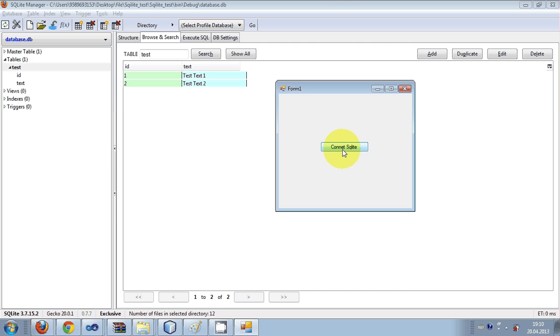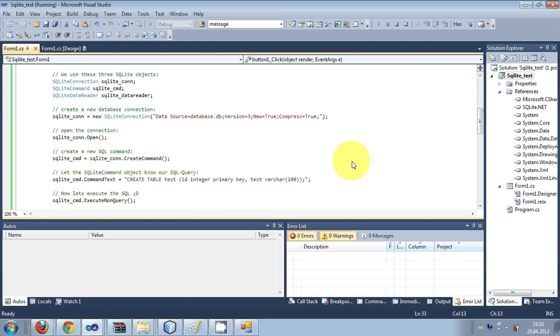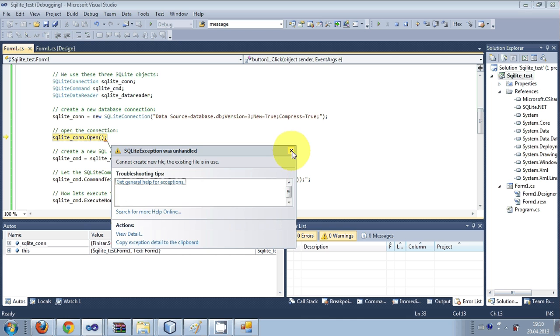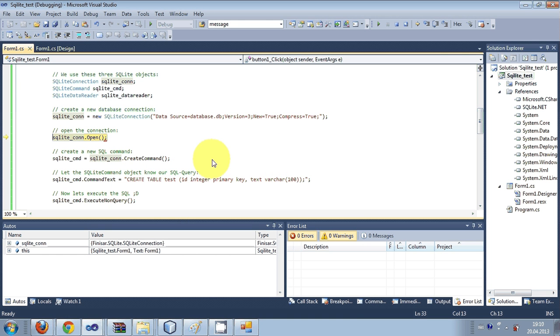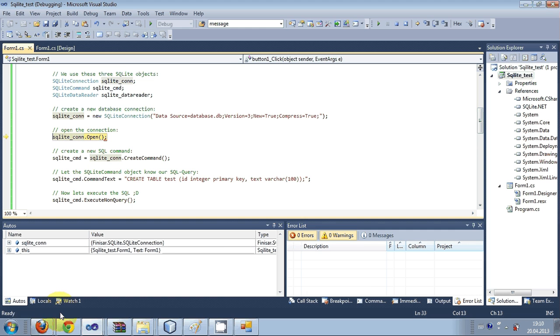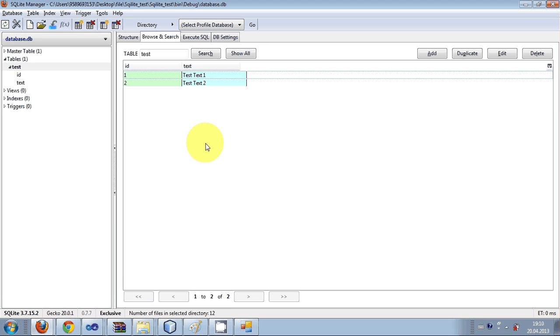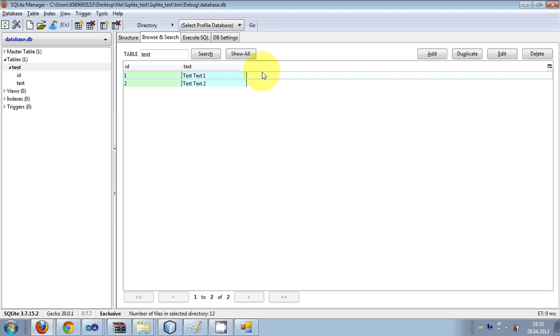When I click connect SQLite, it's not connecting because SQLite can make only one connection at a time, and I have already opened this connection, so it's not opening the connection.